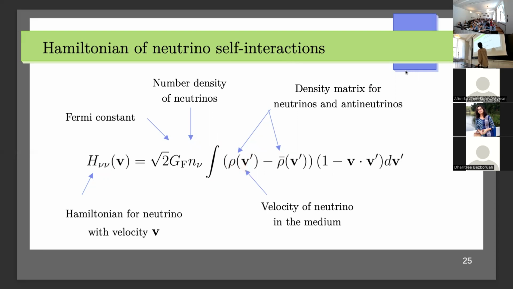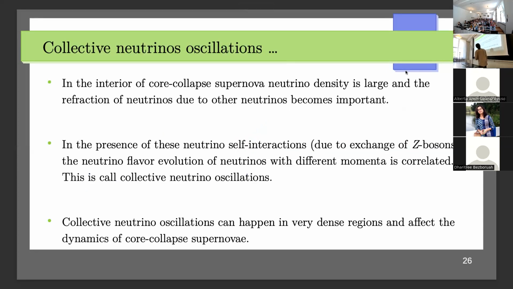And as you can see, this density matrix is evolving with time. So the background is no longer static. It is dynamically evolving as neutrinos evolve. So this makes the coherent forward scattering of neutrinos due to other neutrinos a non-linear phenomenon. And that makes it very difficult to calculate. But if we actually do that numerically, we find something very interesting.